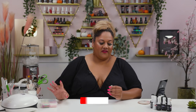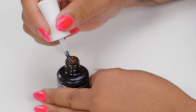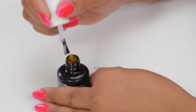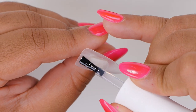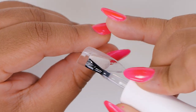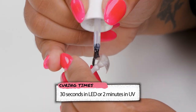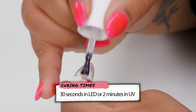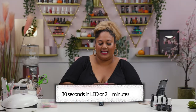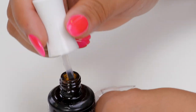I'm going to start off by applying a layer of base coat on this nail — I have buffed it as well. We're applying base because we are using gel as well, and it is layered, so you'll see what I mean in a second. I'm going to apply a layer of base coat and cure it for 30 seconds.